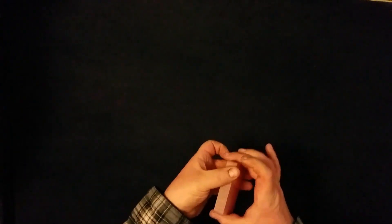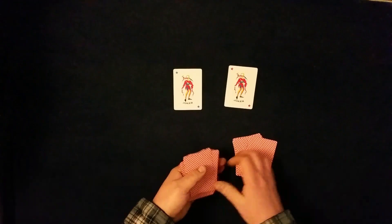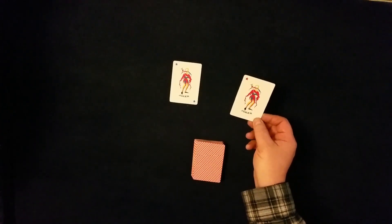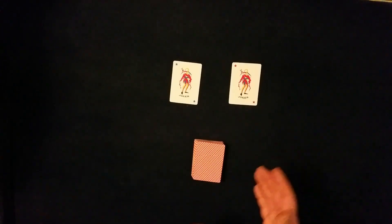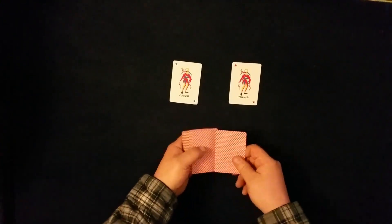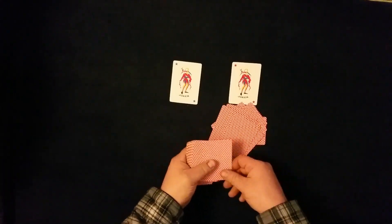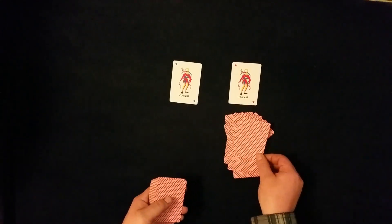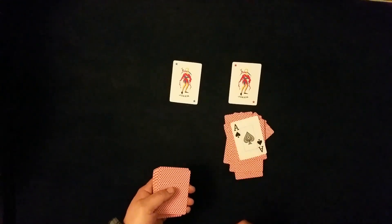So we're going to remember: Ace of Spades for Spectator 1, Four of Spades for Spectator 2 — and again, when you're performing this, you're not going to see these cards. Now, once the deck is squared up, we're going to pull out our Silent Witnesses. The first Joker seems to secretly tell you that the first selected card — the Ace of Spades in this case — is actually the 20th card in the deck. Well, let's just see if that's true. Would that not be amazing? We count to 20, and it's indeed the 20th card. For the first time the spectator reveals their card — the Ace of Spades — and there you have it.